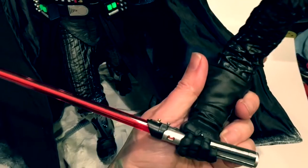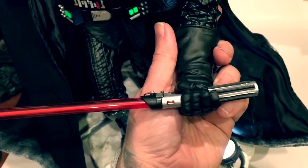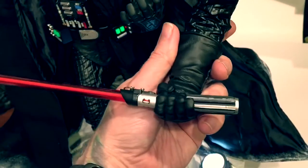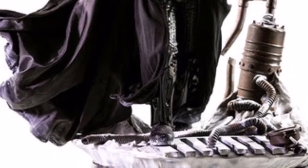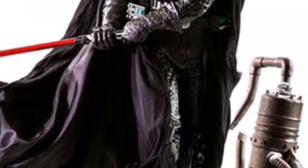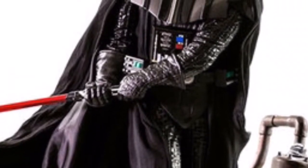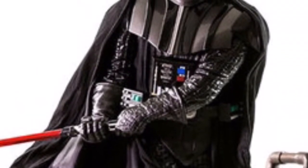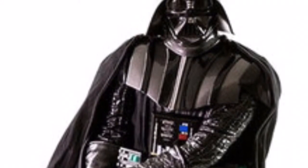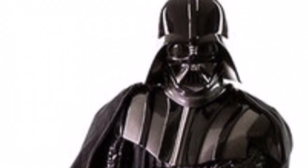One thing I noticed: the lightsaber isn't parallel with the hilt — see how it goes at an angle? It's like that socket isn't exactly straight, which kind of stinks. Maybe I can fix that though. That's my review of Iron Studios Vader. It's a great piece — you'll be happy with it, especially for the price. You just can't beat it at $650. I'm telling you these will be worth a whole lot more in years to come. So many options for posing. I did later find out that if you turn the lightsaber, you can straighten it — just rotate it in the hilt. The batteries are very short-lived in the piece; mine actually died during the review, so I recommend getting fresh batteries. It's a killer piece and there's not much to complain about.